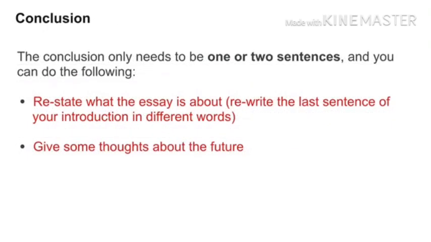For your conclusion in an IELTS essay, it only needs to be 1 or 2 sentences, and you can do the following. You can restate what the IELTS essay is about. And to do this, you can rewrite the last sentence of your introduction in different words. And you could also give some thoughts about the future.